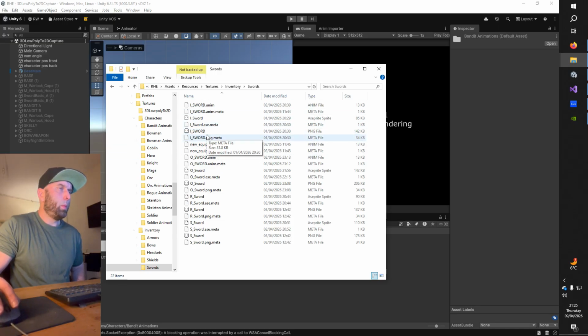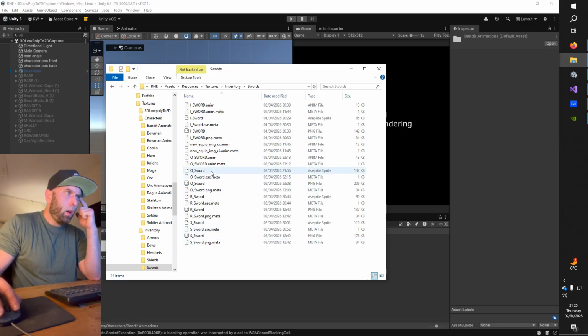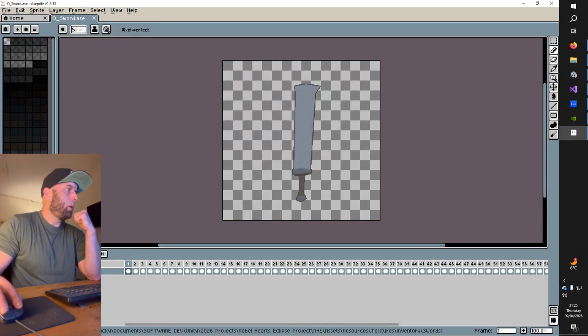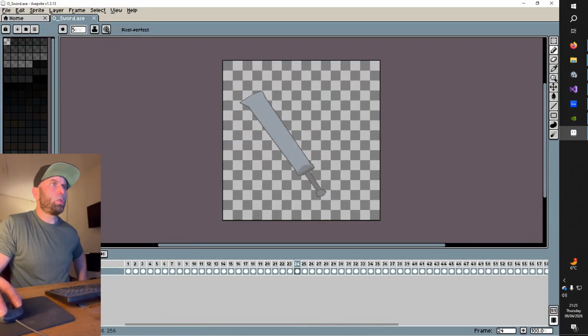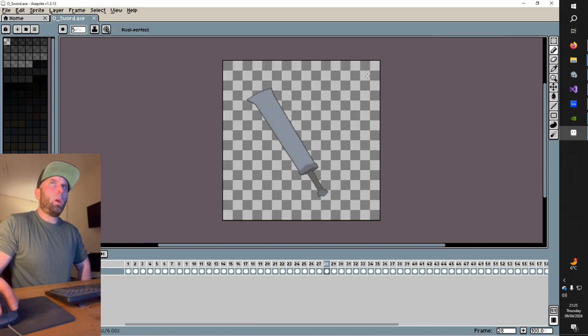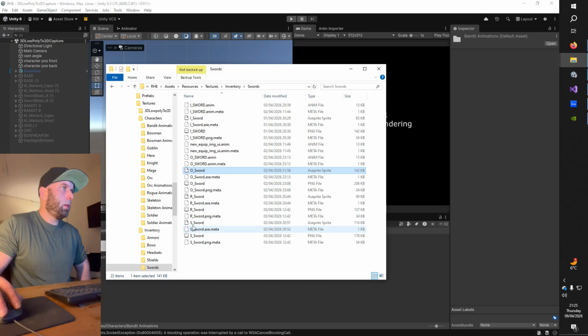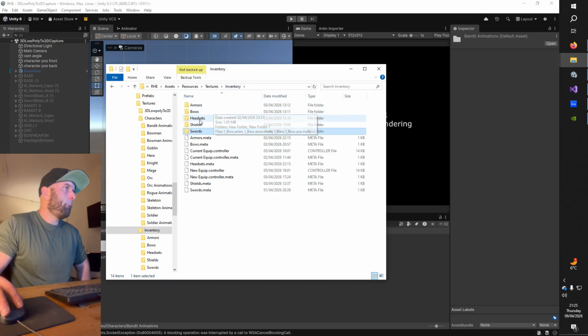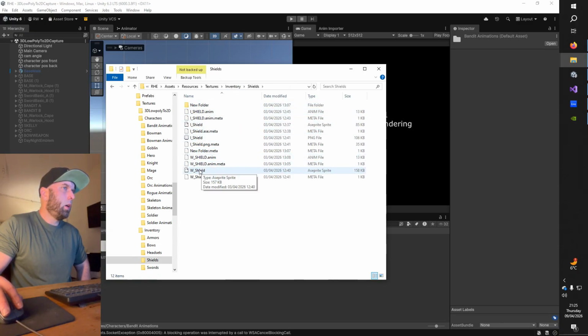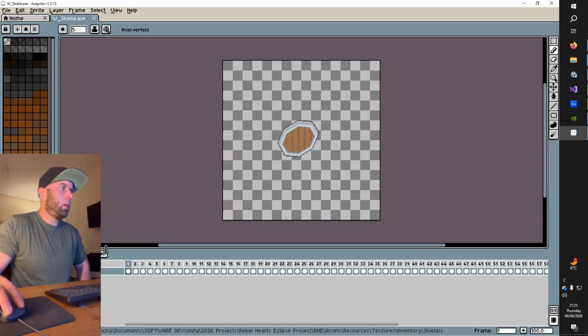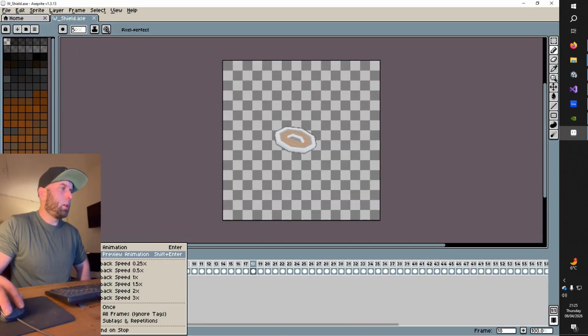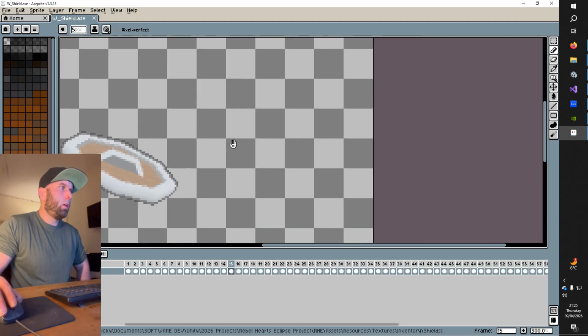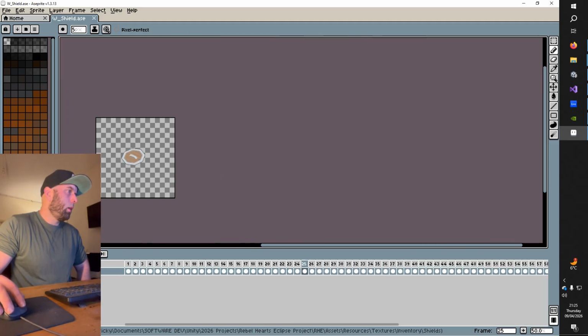I think we said we were going to do a wooden shield. I think we'll do that, yeah. Here's our orc sword. We've got a few things in place here. Shields, wooden shield, a sprite file, okay. So it's that colour. Okay, very cool.